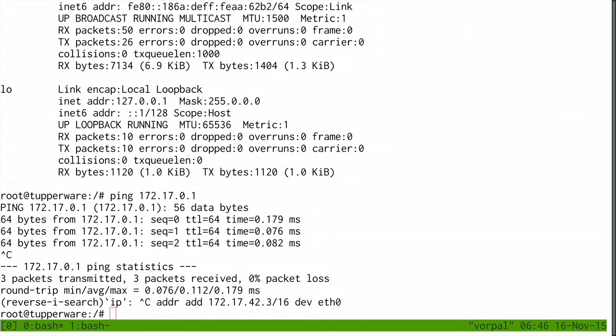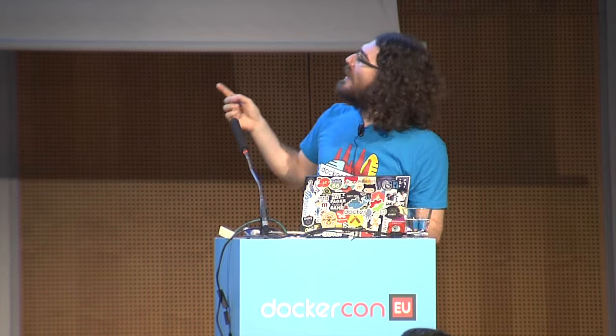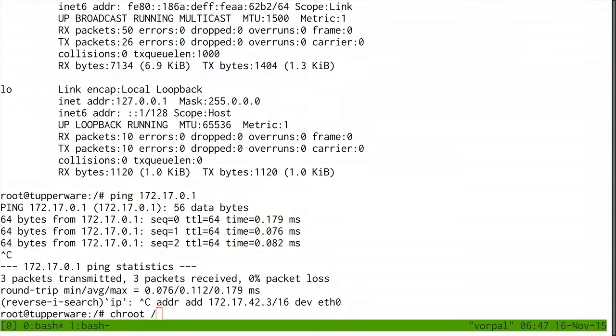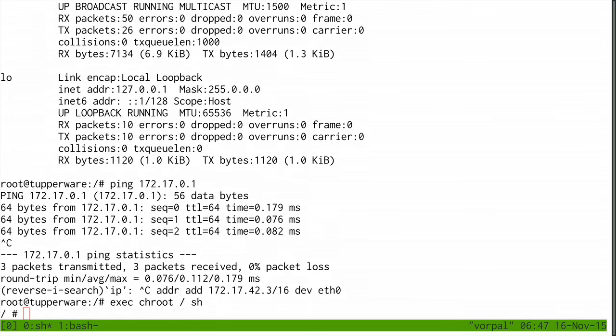I'm almost out of time, so the last step I want to show here, and the important part, is that if you know the Alpine image, you know that there is no bash in it. There is just the basic sh. But here in my container, I'm still running bash. And that's one of the really important bits when you are setting up your own containers: the very last step, before handing off control to the container, is to do this chroot slash sh. And when I do that, probably with exec, then I'm really in the container. Before doing that, I was still running bash, which is not installed in the container, that's really important.